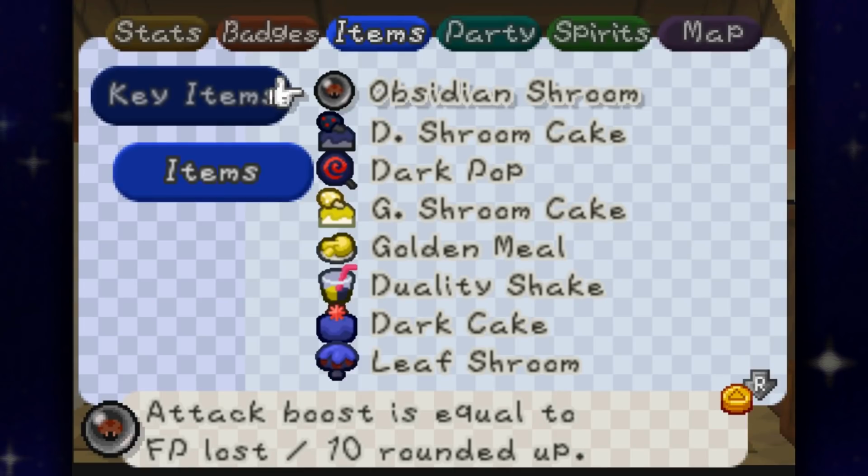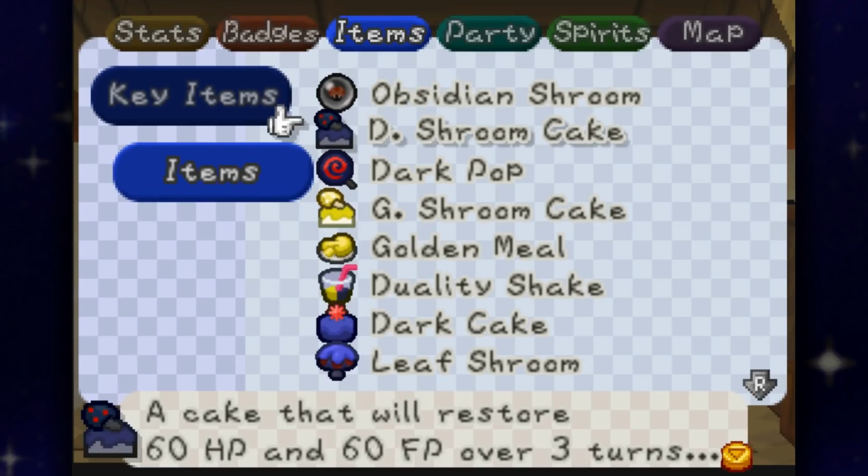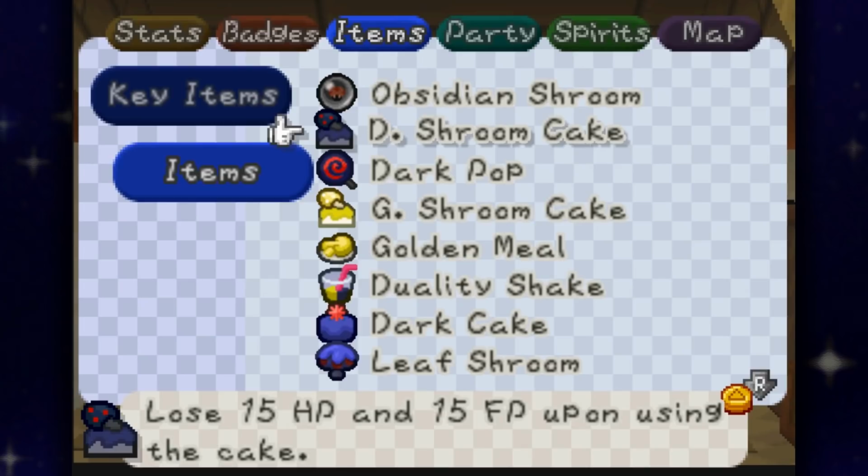It rounded up. Oh yeah, and you can go down to 0 FP, unlike the HP one with the dark shroom cake. And then 15 HP and FP more on later turns.